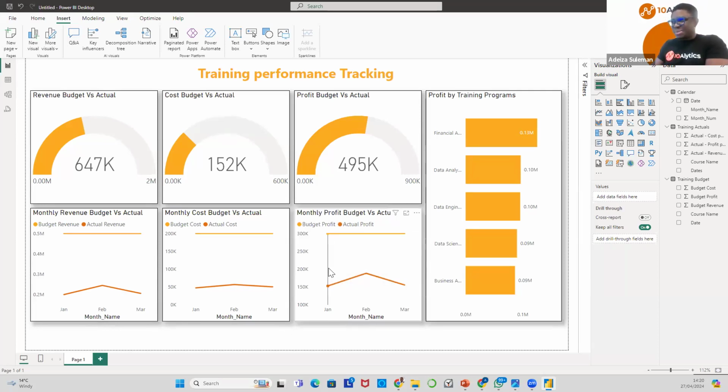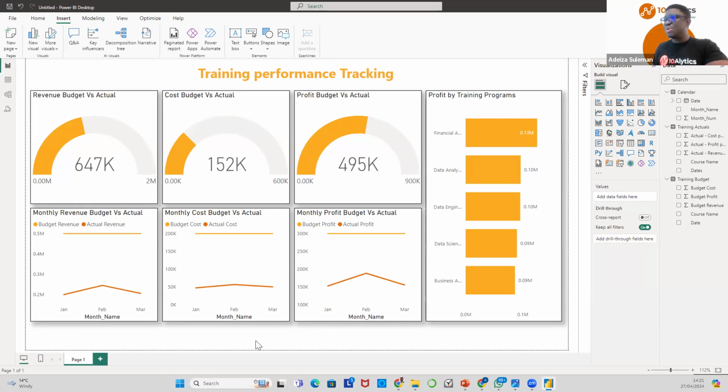Now, we're going to add more data to this so that we can see more months from April, May, and June. Okay, we'll add more data to what we already have. Now, there are several ways to make this a lot better, to automate the process. Because if this is something you do every week or every month, you can connect your Power BI in a way that all you need to do is take your data and add it into a folder and come and click on refresh. However, showing you that today will take a lot of time. Like I say, there are so many ways of making things optimal using Microsoft Power BI.